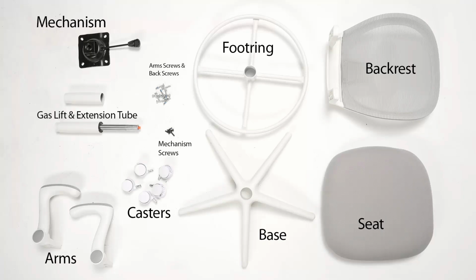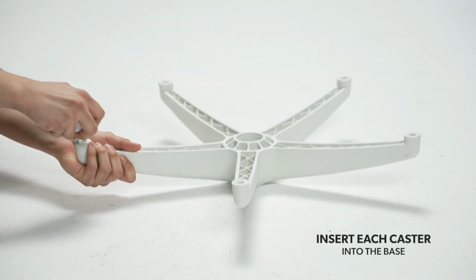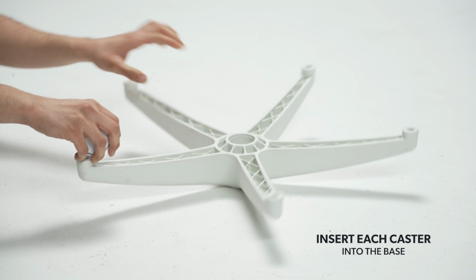Before beginning assembly, make sure you have all your parts and hardware. Firmly press each caster into the base until you hear a click.